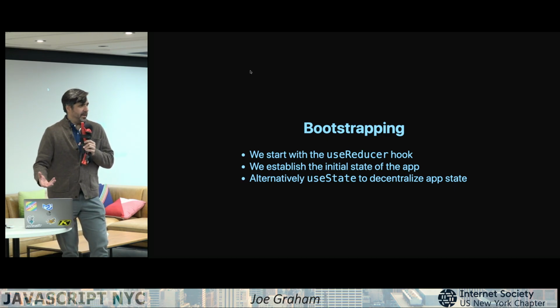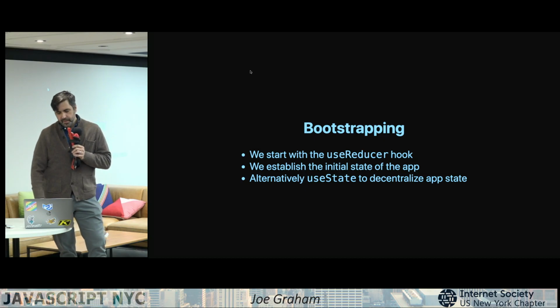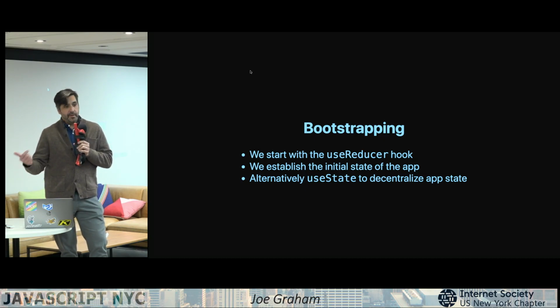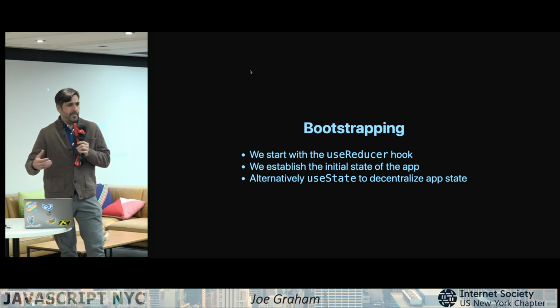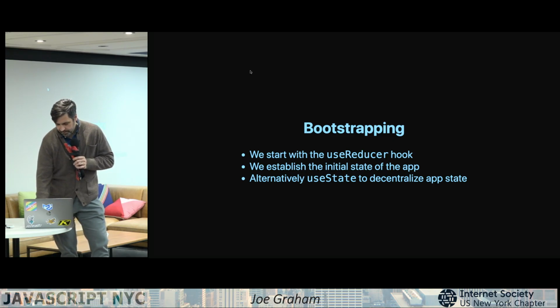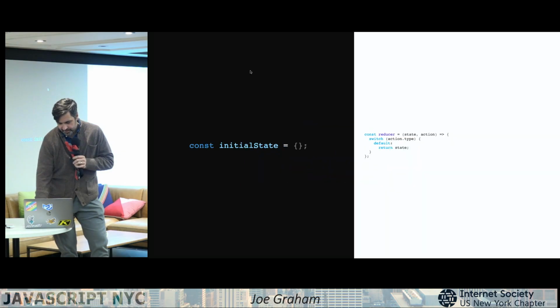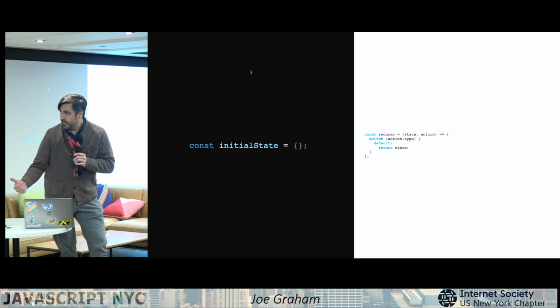So I like to use the useReducer. I just kind of like my application state centralized where possible. But I mean, there's a lot of dope options. Like you can use useState, and you can push your state management all over the place. And there's immer, so you can even write imperative style code. So it's kind of cool. There's a lot of options now. So yeah, basically what it looks like is you have an initial state. You have this reducer function, takes a state and an action, pretty similar if you use Redux.